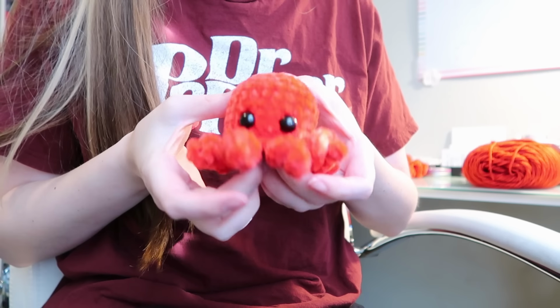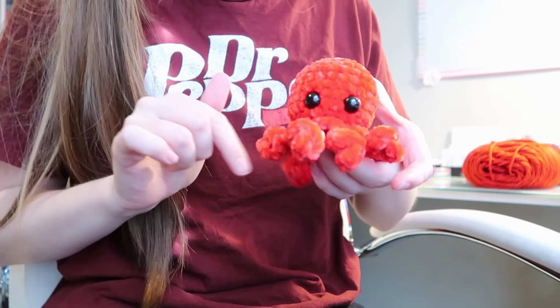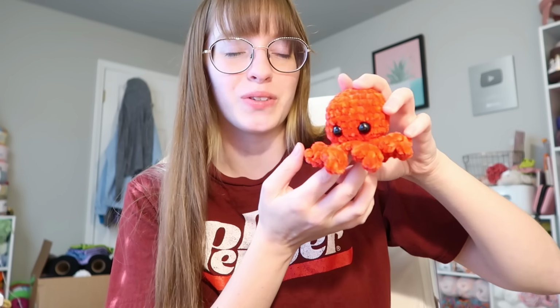Octo. It's cute, really. It's cute. This one was definitely not as painful as making the first one. It was a little bit easier. This is 3.5 millimeter hook. That's kind of a pain. Four, not that bad. I'm used to working with a four. It is bigger. It's just a little bit bigger.